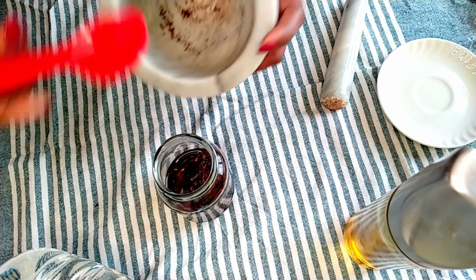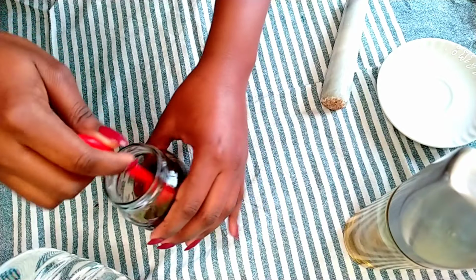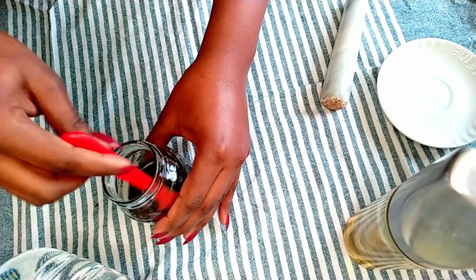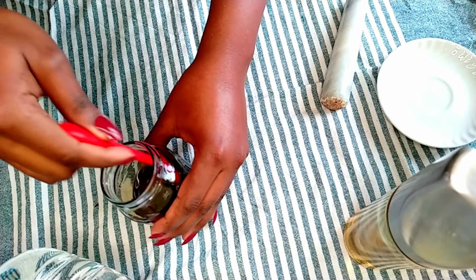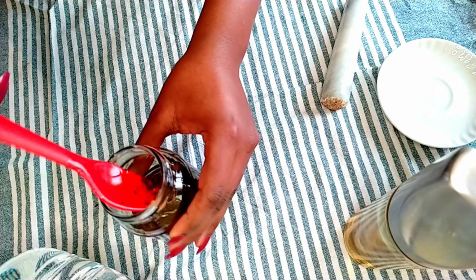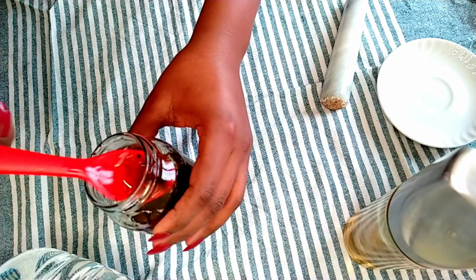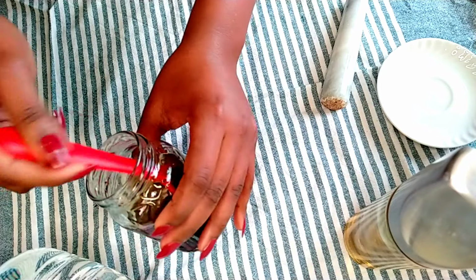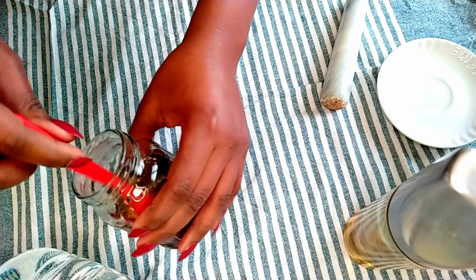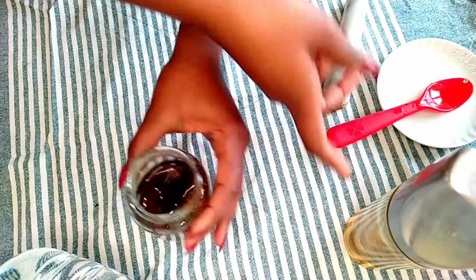And the benefits of clove, there are so many benefits of clove. What I like about this spice is you can use it in the house all round. For massage, you can use it for toothache. That is very crucial, and it works like magic. So it's very useful in the house. You can use it for a bath. You put a few drops. You can use it to remove your makeup. You can use it to do a lot of things in the house. So it's very, very important to have it.